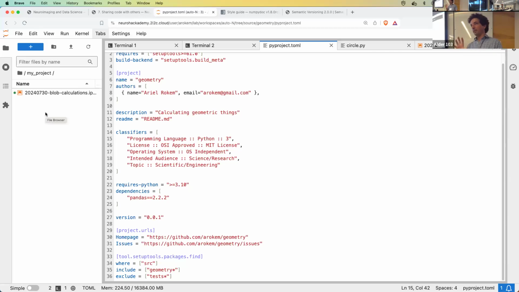This is the format that Conda uses to manage its dependencies, an environment file that defines the environment together with all the dependencies and versions that I used when I ran this analysis. And then put that together with your analysis code.